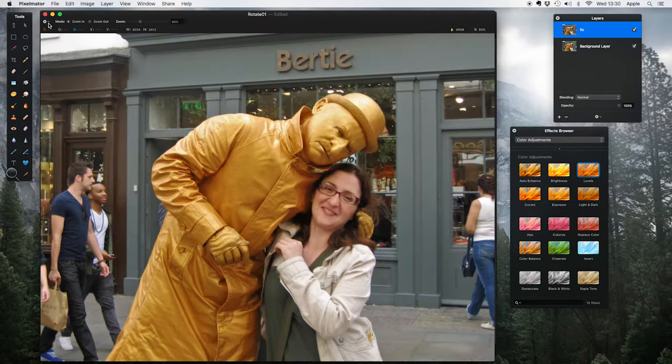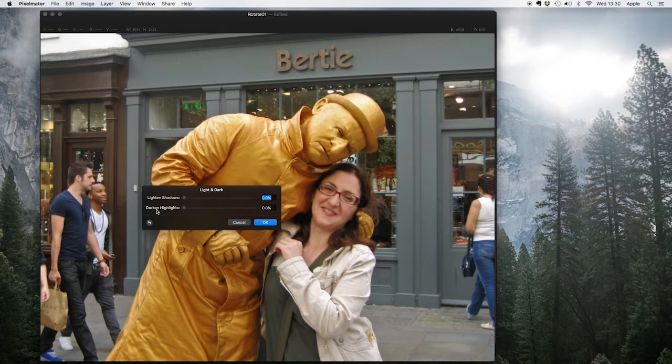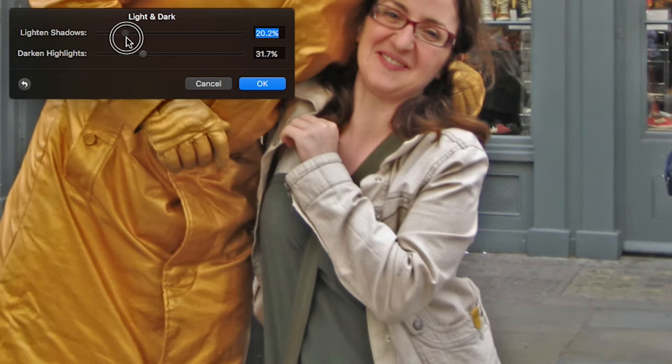There is another control I like to use within Pixelmator called Light and Dark. If I pick it up and drop it onto my image, I've got two things: light and shadows, and dark and highlights. In this case, the woman's cardigan is looking a little blown out — the light areas haven't got much detail, and sometimes detail can be lost altogether. So I come to the dark-and-highlights slider and bring it down, and you can see much more detail appearing in the highlight areas. That is incredibly useful, and you'll find that feature in high-end programs like Lightroom and Photoshop. Light and shadows takes darker areas and brings a bit more detail into them as well.